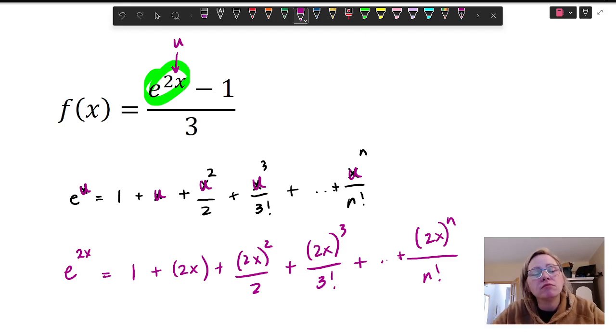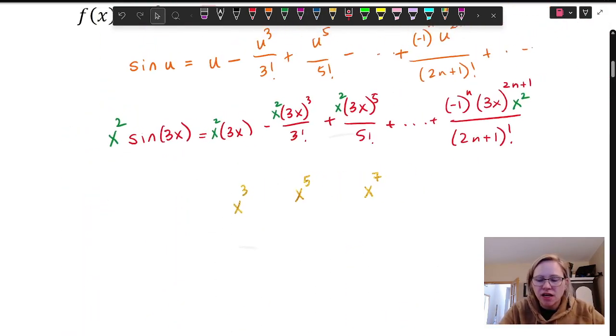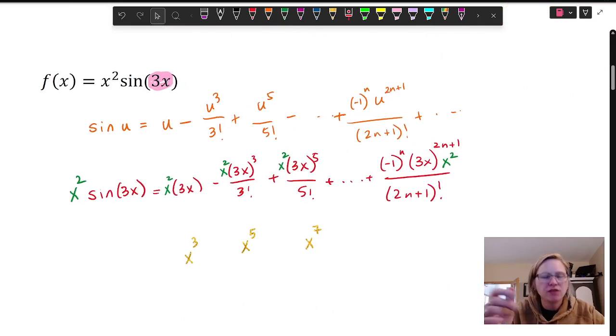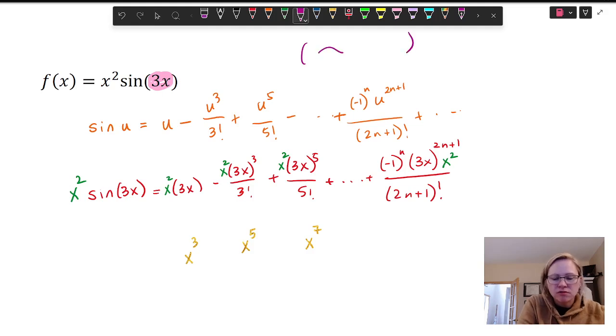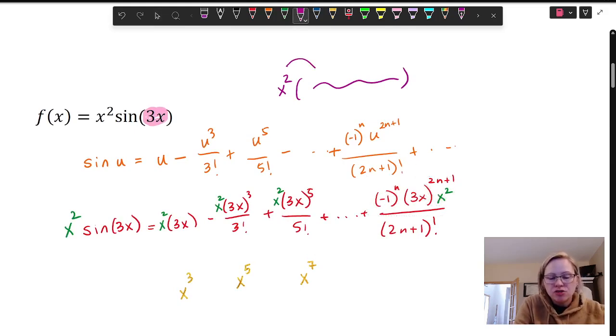Now, whenever I have addition and subtraction, it's different than multiplication. So in the previous example, let me slide back up, we had an x squared and we were multiplying. And the reason why we multiplied x squared with every term is because we were literally taking a polynomial, an infinitely long polynomial, and distributing x squared because we were multiplying.